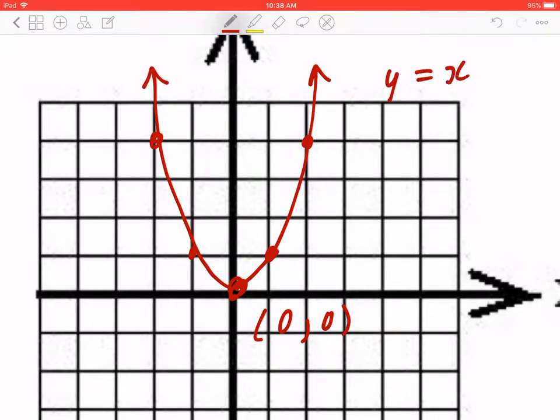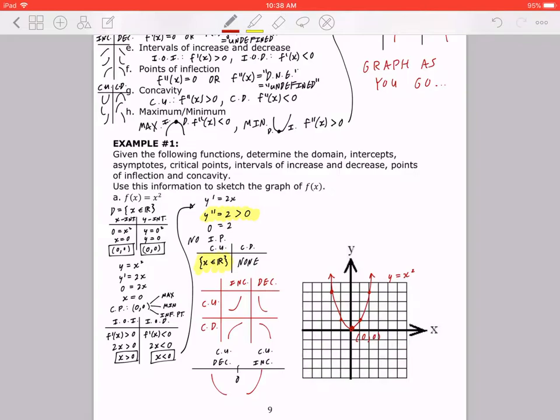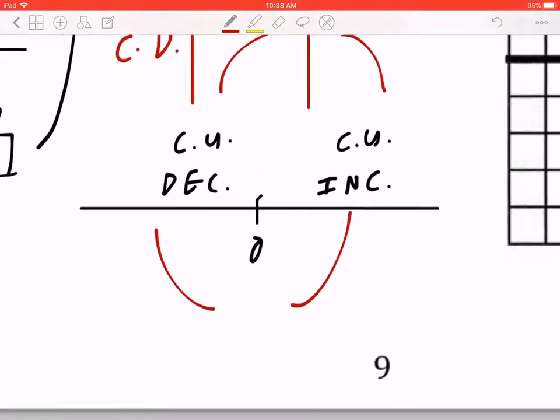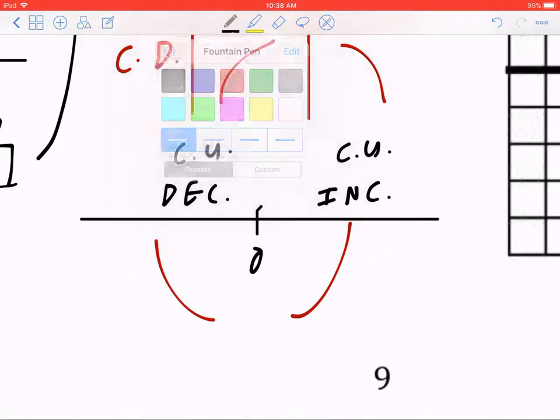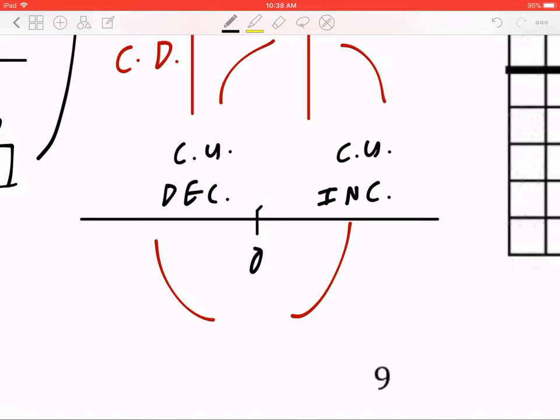Now, what they didn't ask is the maximum and the minimum. So I want to go back a little bit and talk about it. You can use the first and/or the second derivative test to confirm, and I'm going to show you both. The fact that the function is decreasing and then increasing implies that the minimum is located at 0, 0. That's called the first derivative test in the 4 cases.